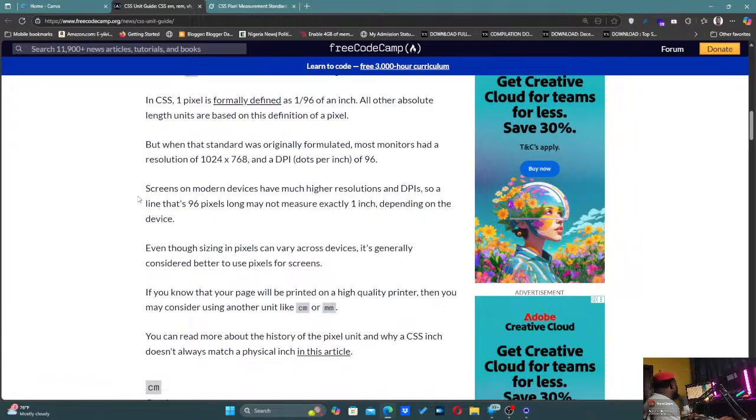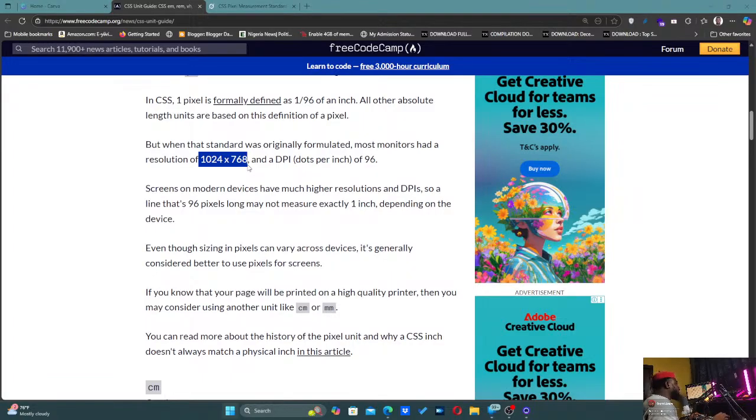So now they say screens on modern devices have much higher resolution and DPIs. You see, because of course, even this my own screen, where you see here now, it's 4K. Yes, I think it's 4K because it's a gaming monitor. It's about 4K. So this law does not follow. Now understand this law does not hold. In fact, let me show you something. Let's go to my display.